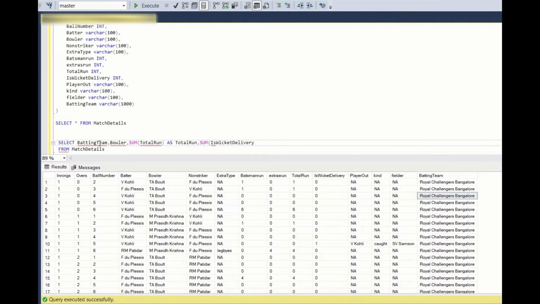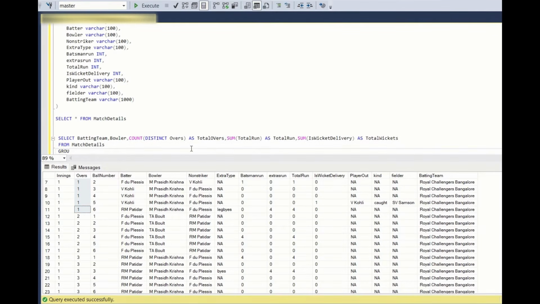Is wicket delivery will give you total wickets, and we want total overs as well. So here first what I will do is count of distinct overs. Because here, if you see, overs are 0, 1 and so on, right. So if you do count of distinct, then we will get the total overs.